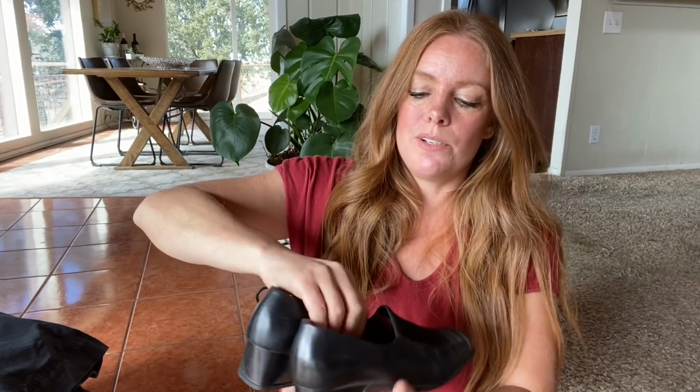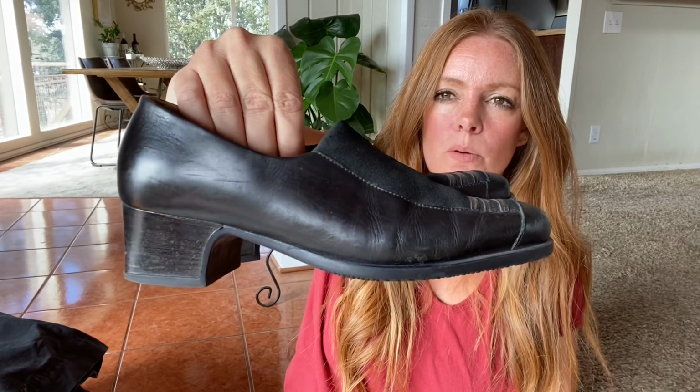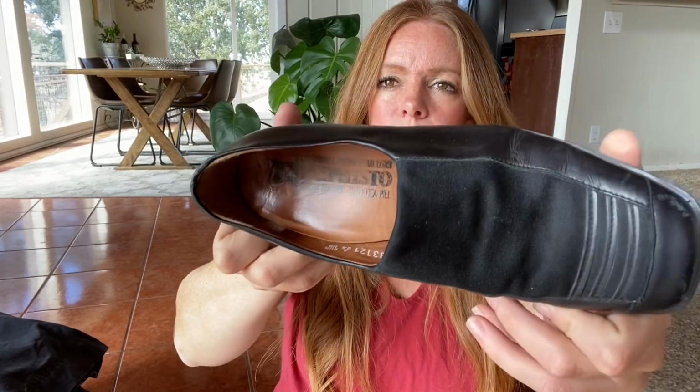And then the last pair of shoes, I probably shouldn't have bought them because they're not in perfect condition. I bought them, my dad wears this brand, so I know it's not cheap, but okay, that is the last pair. But these aren't in the best of condition. When I looked up similar styles, I'm probably not gonna get much. Now, I didn't pay much for these, but these are just kind of a loafer with a low block heel. This is a brand called Mephisto.